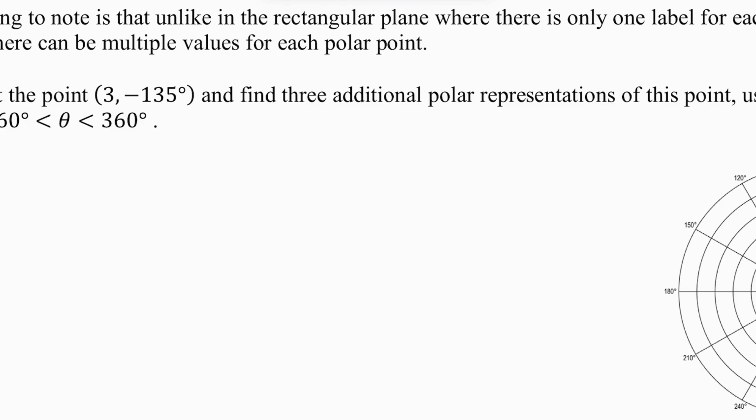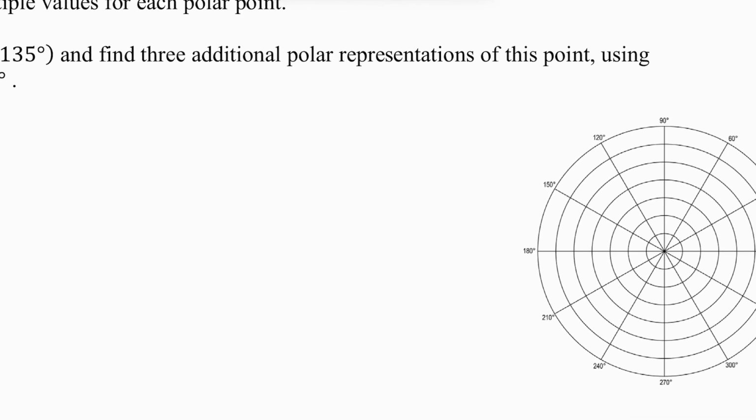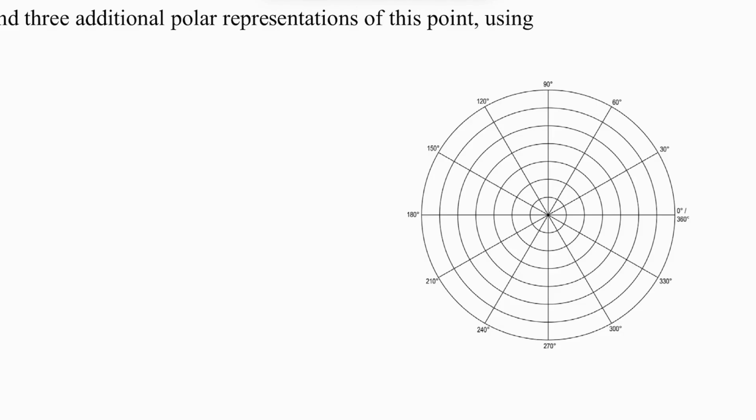So here we have the radius of 3 at -135 degrees. If you notice, -135 or positive 135 is not labeled, but it is our reference angle 45 degrees, so it's right in the middle of those. If I was going positive 135 degrees, I would have been here, but -135 degrees ends up being over here in this quadrant. And then we're going to go to its radius 3, so 1, 2, 3, and plot a point. So this is the point that we're dealing with, and there are a lot of different ways to get there.